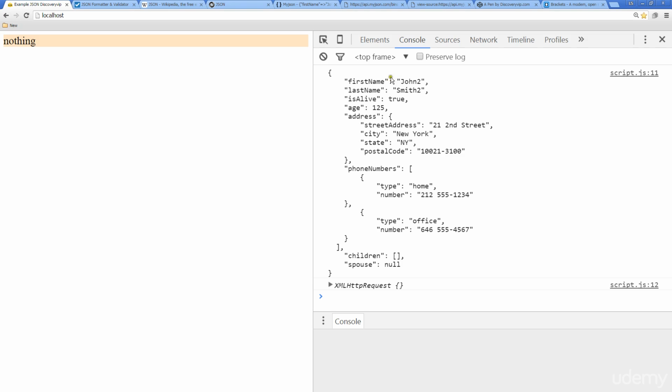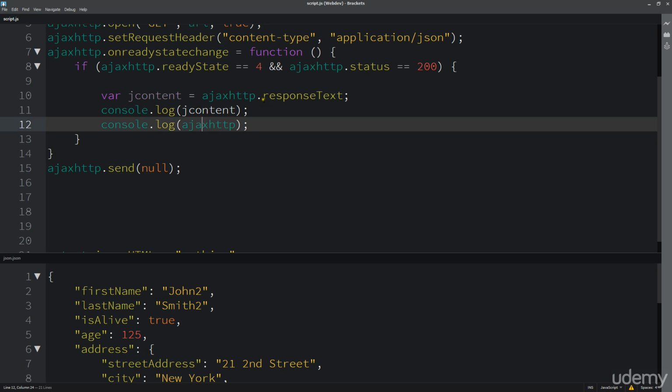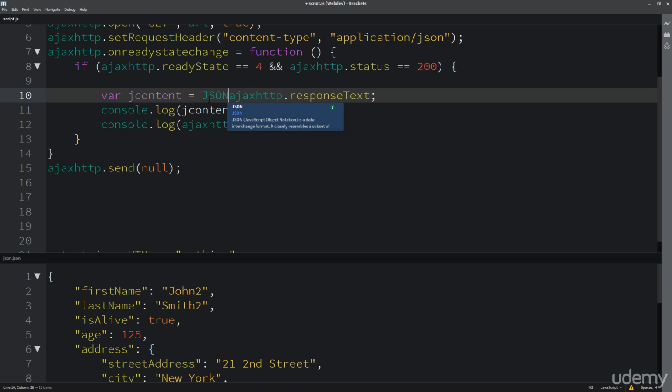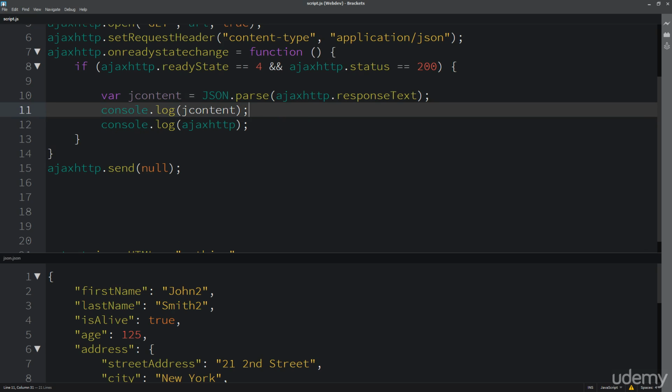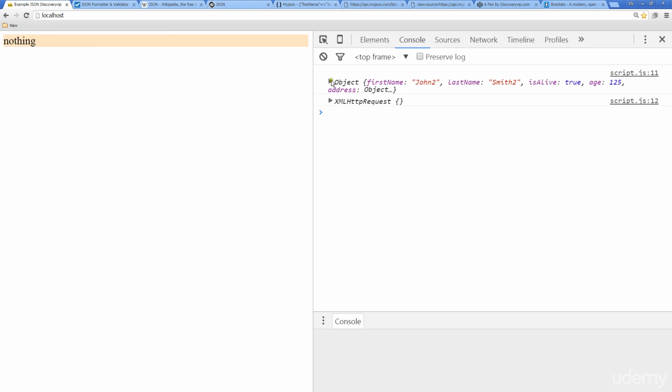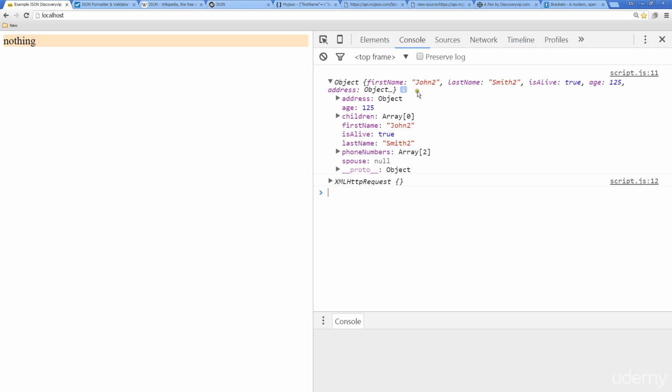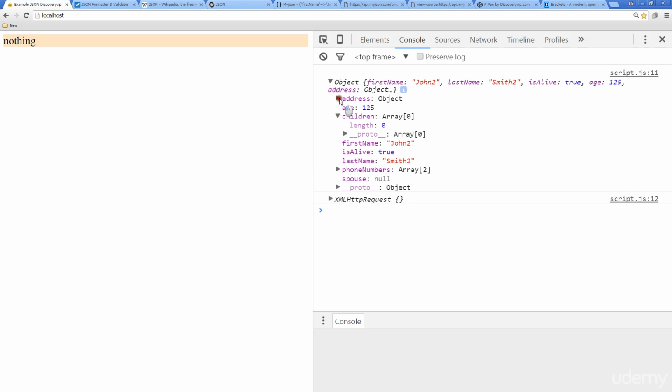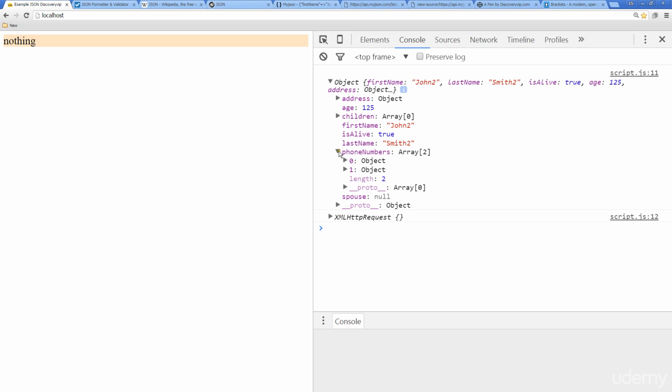So remember in the previous lesson, we had looked at how when we console log out that object, we can actually click through and we can see all of these, and it's properly formatted as an object. So what we need to do is parse through it to make it in a usable format. So all we have to do is JSON parse, and this is a built-in method within JavaScript, and allows us to parse that response text and actually put it in a usable format. So now when I refresh it, we've got it in that familiar format, the same way that we had it initially, that JContent, and we were able to look through all this object information. So that's how you access an external file and pull the content as object data into your JavaScript.